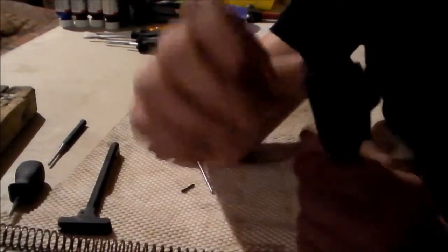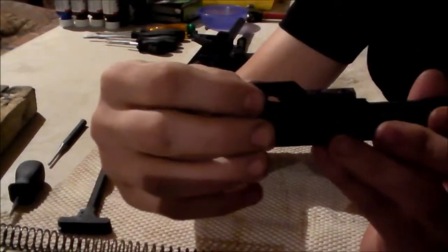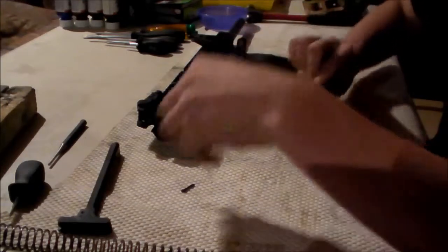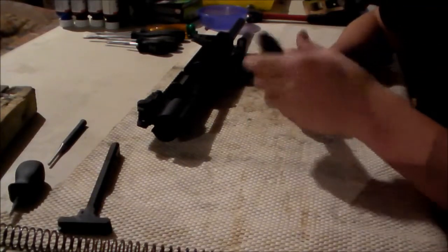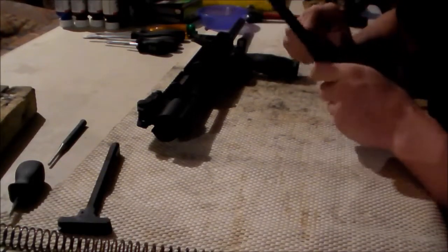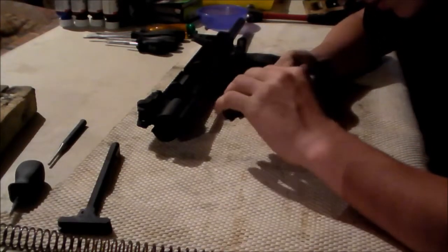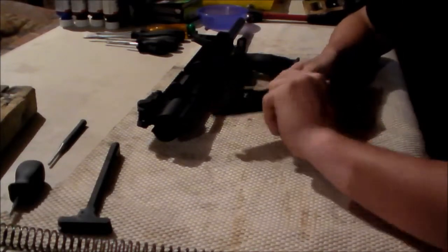Make sure it's all the way to the front, and look at this. You're just going to want to turn it horizontal. Just have it horizontal like that, it'll go in fine. There. Alright, now that your firing pin's in, you're going to reinsert the pin. Sometimes this pin can be tough to get in, but like with anything mechanical, don't force it. Sometimes you just gotta twist it a little bit, get it in there.